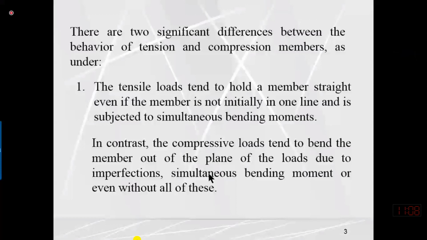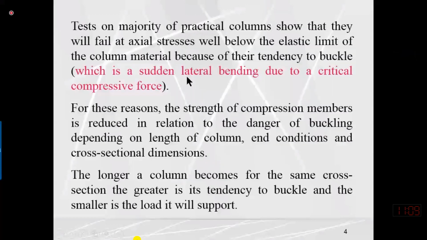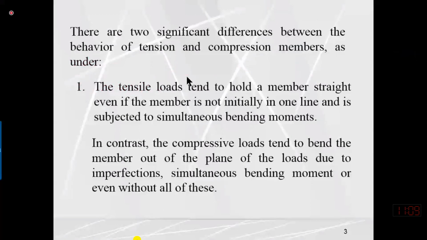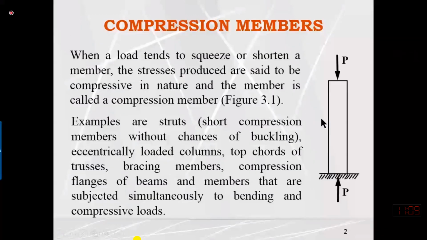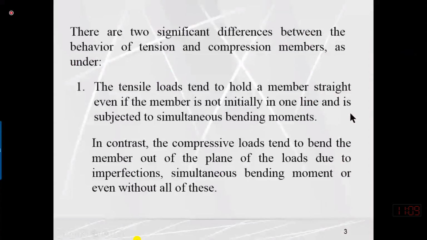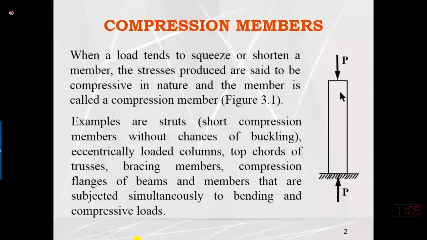Now at the moment I would like to explain what bending is and what buckling is. In this diagram, you can see that bending is when a lateral force is acting, lateral force meaning in the transversal direction. So this line element will behave as a beam. In the case of a beam, if we keep on increasing the load, deflection in this member will keep on increasing. Even though the load is very small, we will have some deflection. If we keep on increasing the load, deflection or bending keeps on increasing until the member fails.